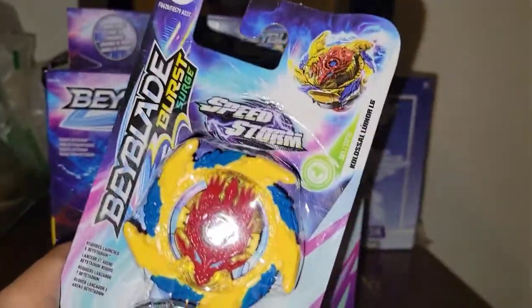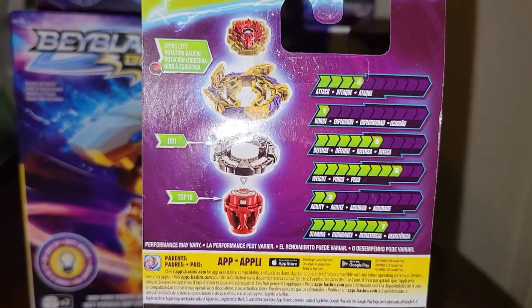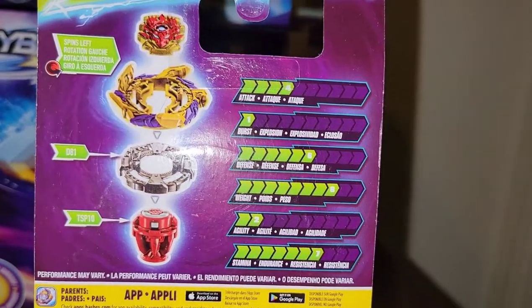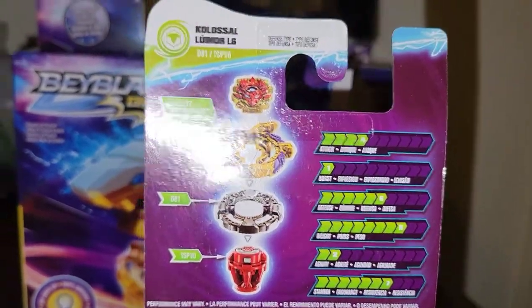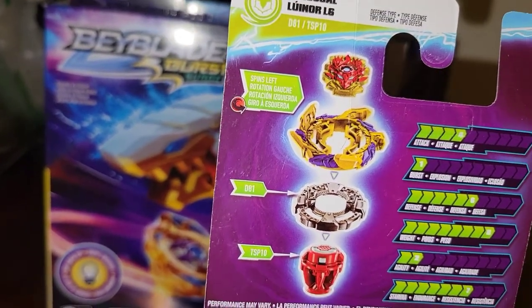All right, so let's check out this single. So Kollosal Luinor L6 spins left, attack of 4, burst of 1, defense of 6, weight of 8, agility of 2, stamina of 7. So pretty good stats. Doesn't have too much burst potential, but we'll have to see how it fares.